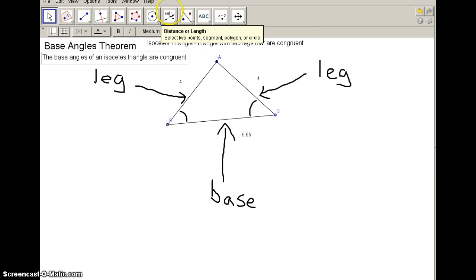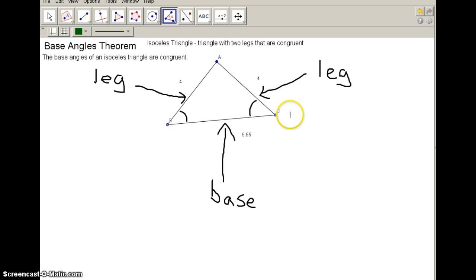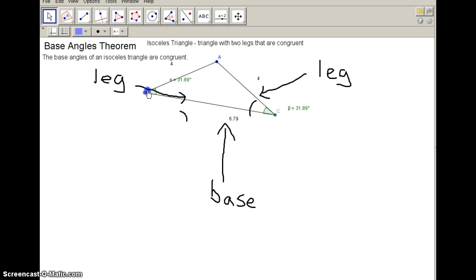Now, is it true? Well, let's try measuring them. We're going to use our measuring tool here. We'll measure these angles. So let's try measuring angle CBA, and then we'll try measuring angle ACB. Those are the 2 angles there. It looks like CBA is 46.1, and this other one, ACB, is 46.1 also. Now, let's see if it's always true. If we move this, we can see that they are going to stay consistent no matter how I move it.